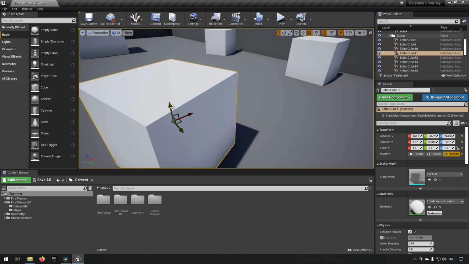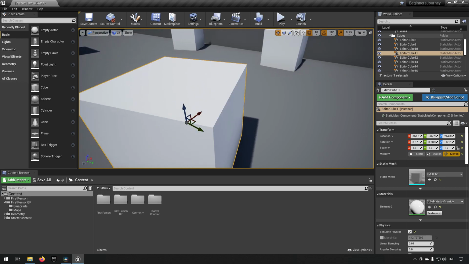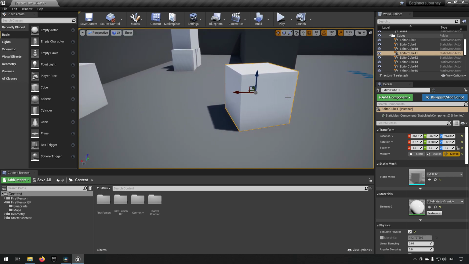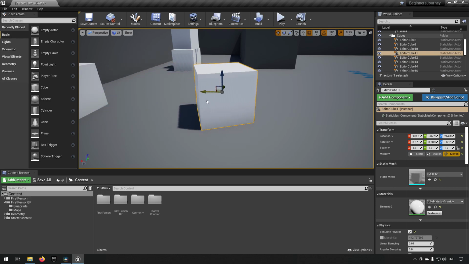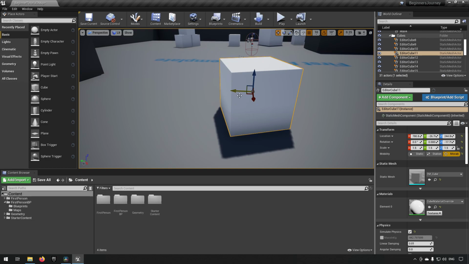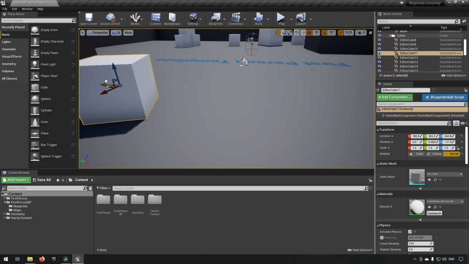So by picking one of these axes and then grabbing it, we choose to control it along that axis, which can be very helpful if you want to keep this box, for example, aligned with the ground. So if we want to move it along the ground in this direction, we pick the red arrow and we drag it around. Then maybe we want to move it a little bit to the left here, and then we take the green arrow and we move it in that direction.